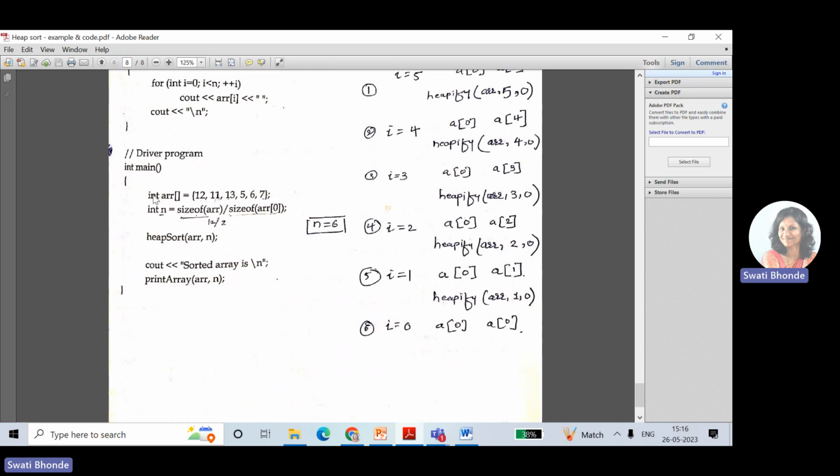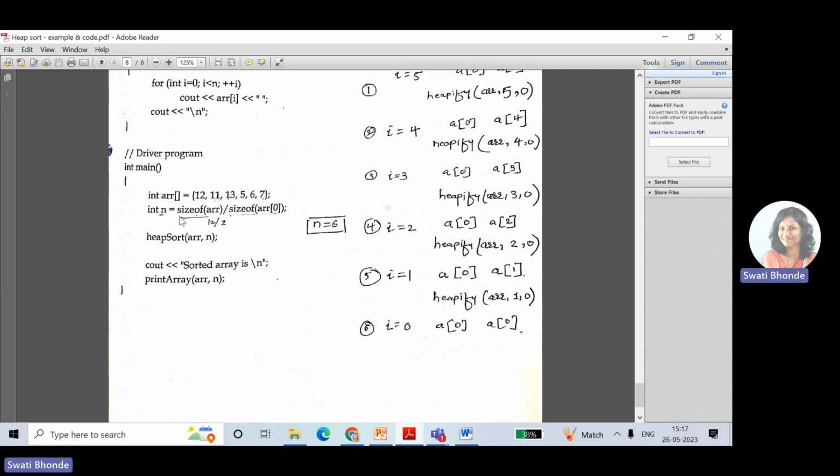If I consider that an integer takes 2 bytes, then 12 divided by 2 will give me the total numbers stored in my array, right? The better practice could be to ask the user how many student marks they want to store in the heap tree, that is n, and then by using the cin statement, just read the marks of the students. This is just for demonstration purposes, so I have taken some pre-initialized numbers here.